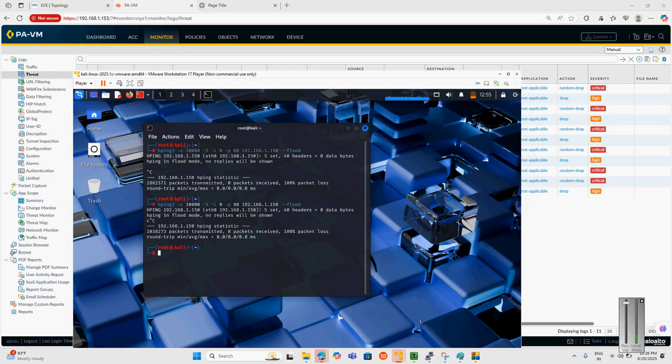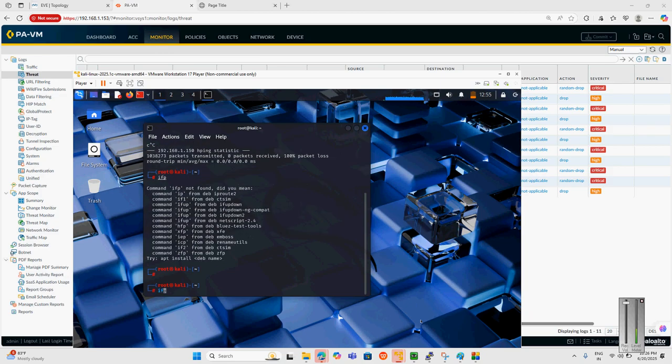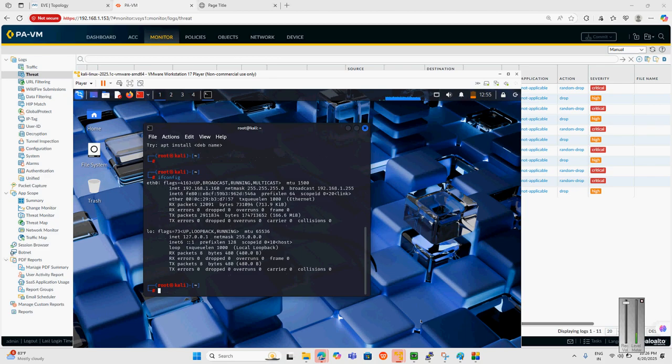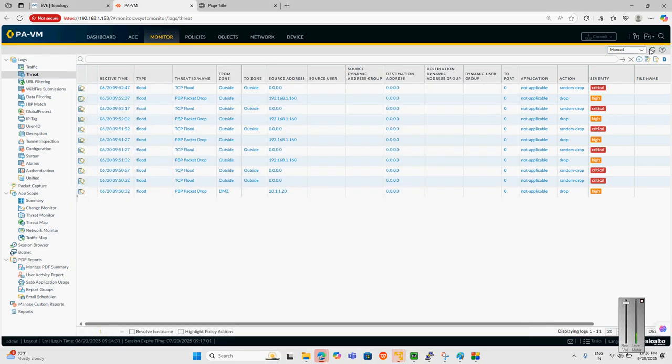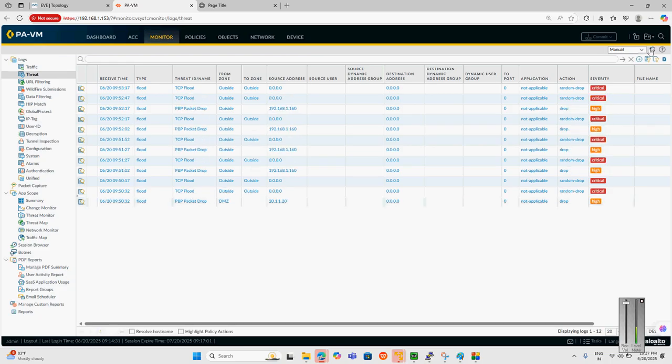If I press Control C, ideally it should not show my IP address, but it's still showing my IP address. So the hacker will spoof the IP address. Sometimes it's not showing the IP address for the TCP floods, but when we come to the drop packet, it shows the IP address also.